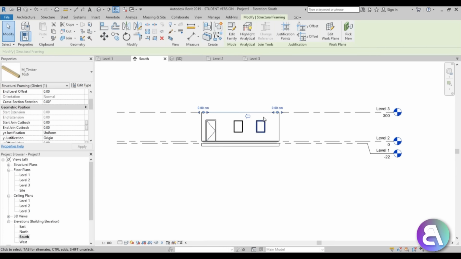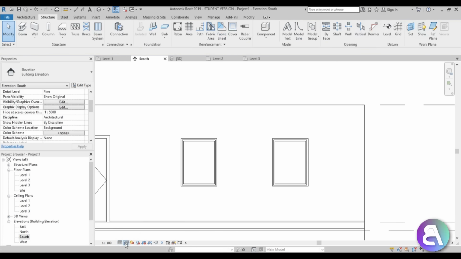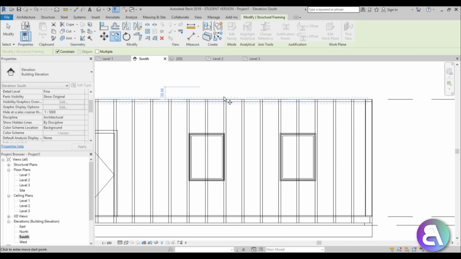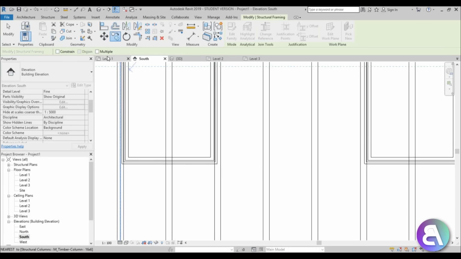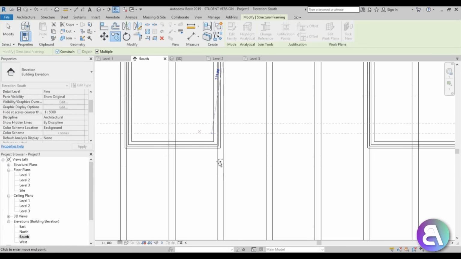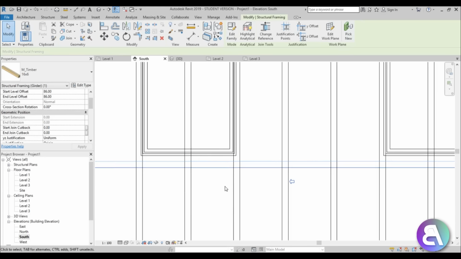And now what you can actually do, you can select this one, and you can go to south elevation, and let's change this to fine and to wireframe. And now when you select this, you can copy it, and let's just copy it down. Make sure to unconstrain it and select multiple. So you copy it down once over here, and one more time unconstrain it over here. And the reason why you're doing this is you need some construction for your window.